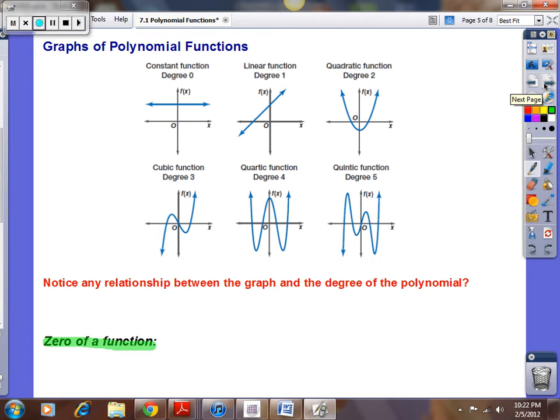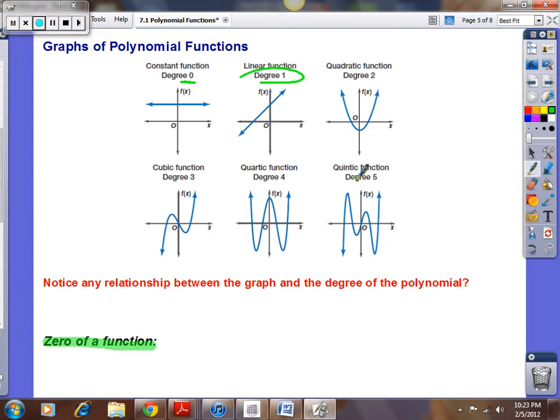Alright, so you have kind of a, this is the general case. The degree 0 is going to be a horizontal line. Degree 1, this is all your pre-algebra and algebra. They're lines with slope, steepness, y equals mx plus b. Degree 2, we just got done. A quadratic, that's a parabola. Now these next 3, degree 3, degree 4, degree 5. They are going to also have curves.